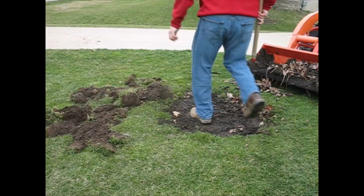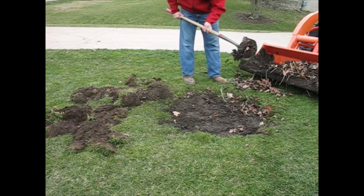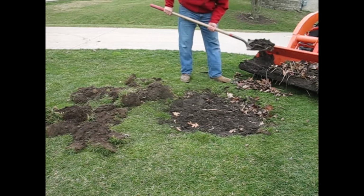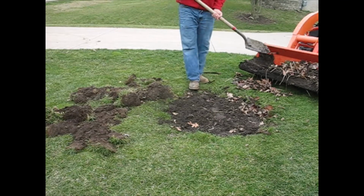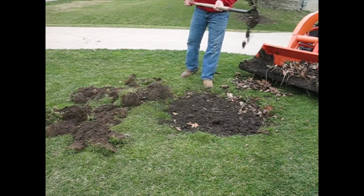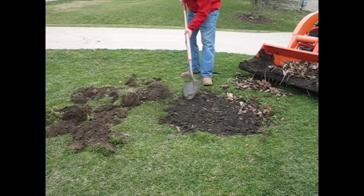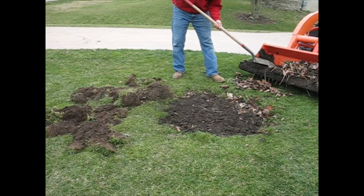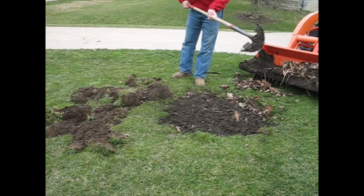So that little hiccup there, the camera slid down on its tripod, so I had to correct it. That's why it looked like I stopped for a mid-afternoon break. Just about done here. I mean, it's getting pretty full. I walked it over, tamped it down a little bit while the camera was facing down, and, of course, it all got edited out. Didn't make the cut, as they say.